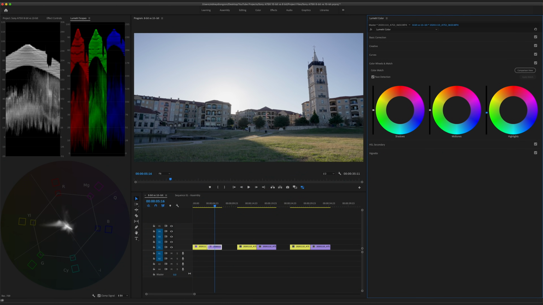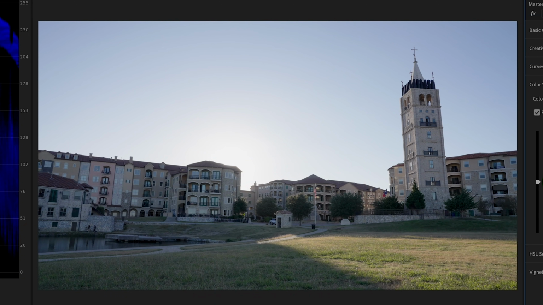Let's bring down the highlights just to smooth out the sky a little bit better. Bring up the midtones. Yeah, it's looking real nice. So this is 10-bit. Let's go back to 8-bit. Yeah, that purple magenta in the shadows is throwing me off. And I don't really know the reason why, other than there's more color data in the 10-bit video, but very interesting that there's a bit of magenta in the shadows.